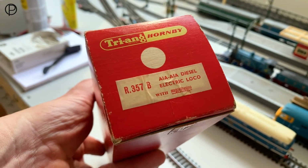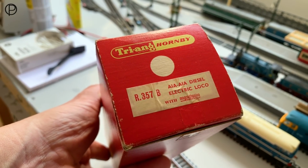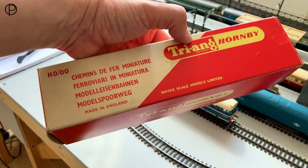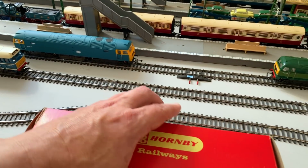You can see the white panel behind where you could rubber stamp things onto these boxes as well, so I think the boxes were made up and used for a number of models throughout the period. So we'll pop that down and we'll open up some points.